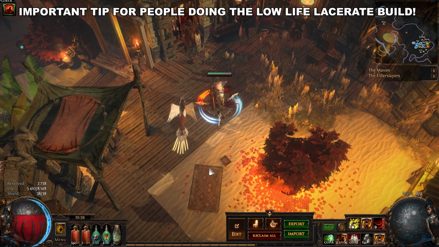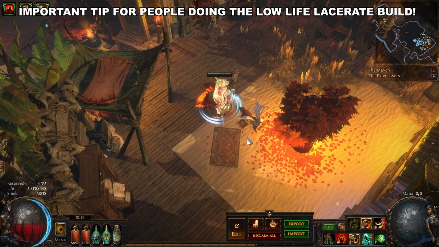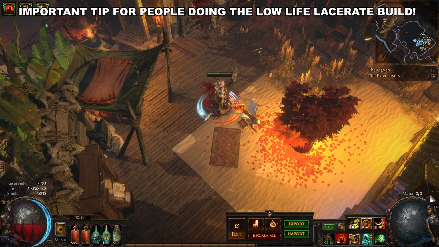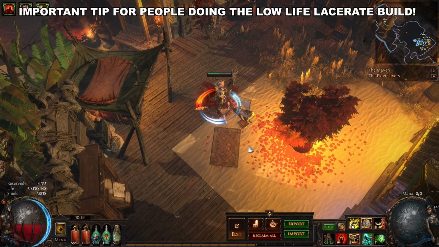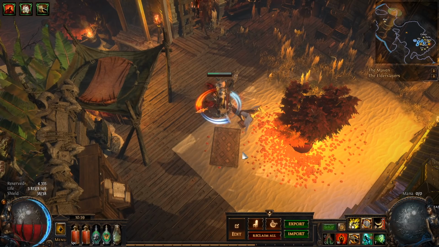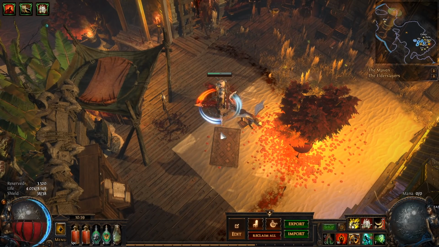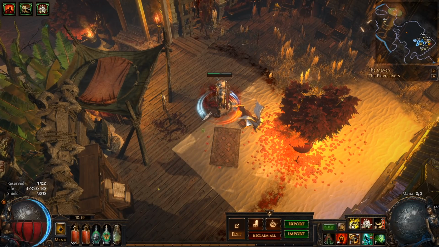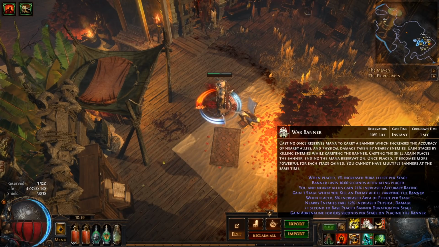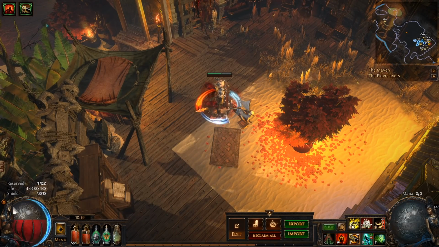But before we go, for people playing this low life build, and this is very, very important, and thank you, Guitaraholic, for pointing this out on stream yesterday. When I was fighting a boss, I had my war banner up, and then I went to fight the boss, and I said to people, hey, when you enter an ultimatum or a boss, drop your war banner, and it'll give you extra damage because now it's planted, it gives you extra attack speed and what have you. However, the moment I planted it, look what happens.